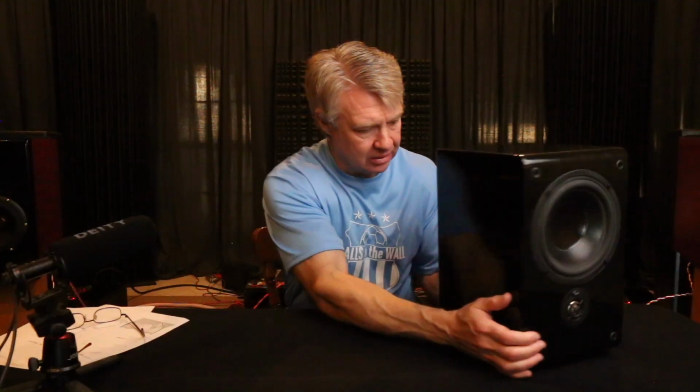Really nice piano black. Oddly, the binding posts are at the top of the speaker, as if they had it designed to be at the bottom, and they had them made already and decided, well, the time domain issue is such that the woofer needs to be at the top, so they just flipped it over, but they left the binding posts at the top of the speaker, which is kind of odd. You'd kind of expect those to be at the bottom, so that it's a little shorter run for the speaker cables, instead of the speaker cables plugging in almost at the top of the speaker.